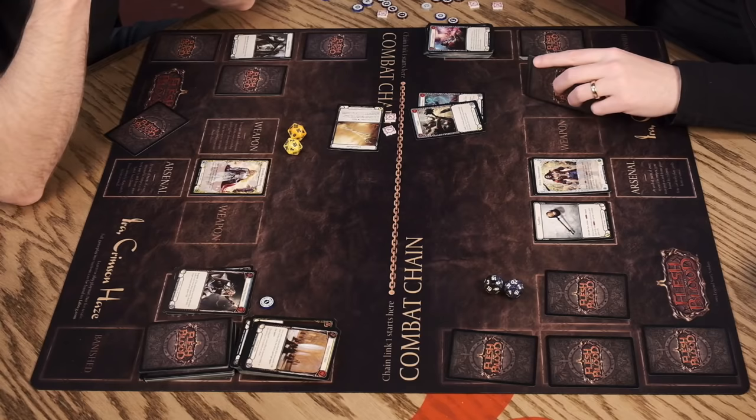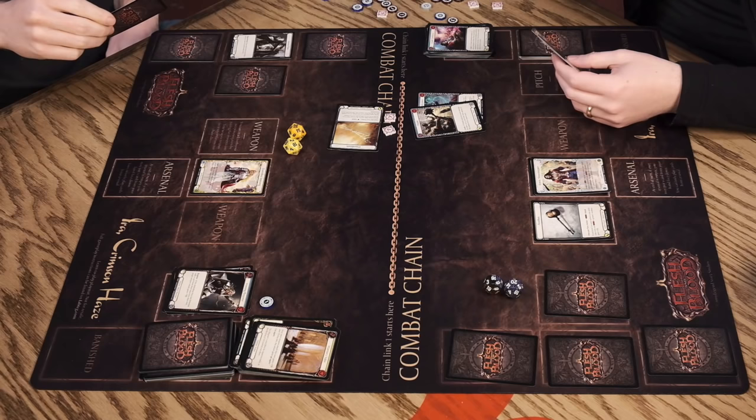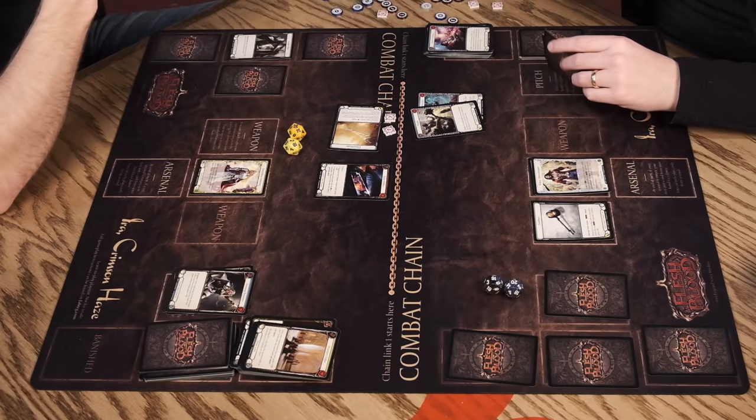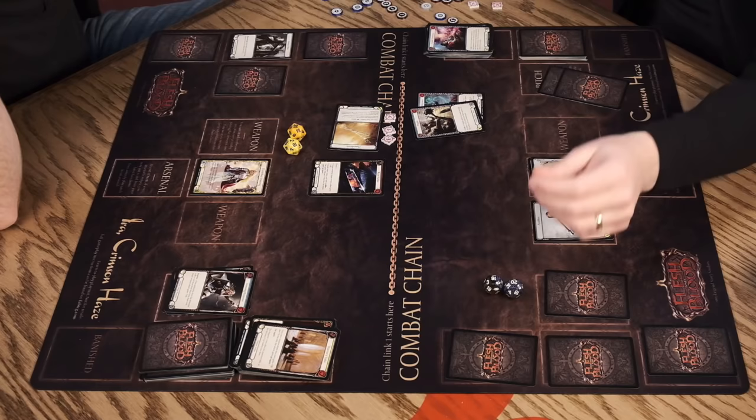Everything's fine. Blocking for six. All right, let's go to eight, plus three. What is that? That is a Razor Reflex Red, thank you. All right, I'm gonna take two. Yes! I'm at two health.